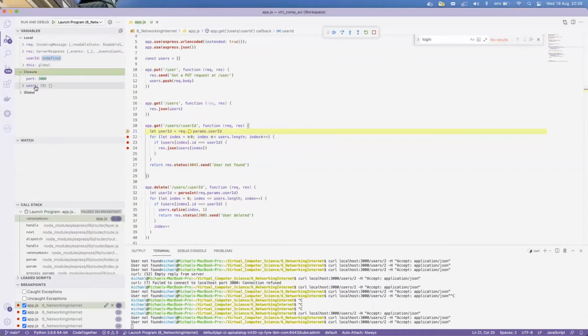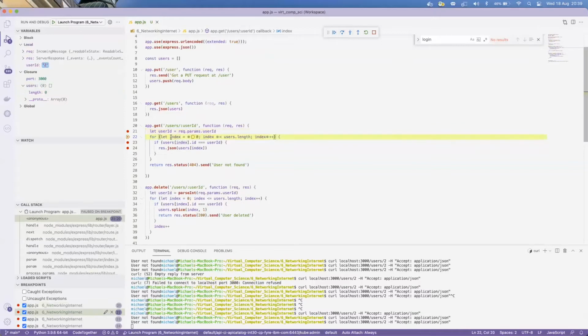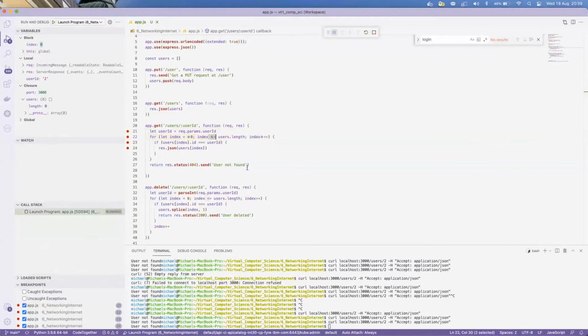The users list is now empty because I restarted the application. It says the length is 0, so index is starting out at 0. So we'll go down. Index is 0, well, it will be in a moment. Index is 0, and 0 is not less than 0. That's false, so it's now not executing the loop at all. That's my fault. So we're going to have to populate the data with Michael and Caleb all over again.